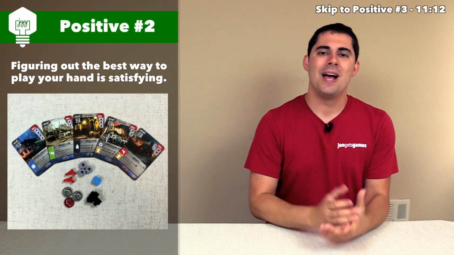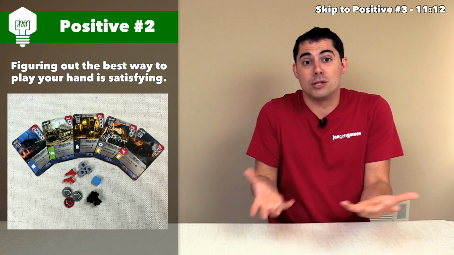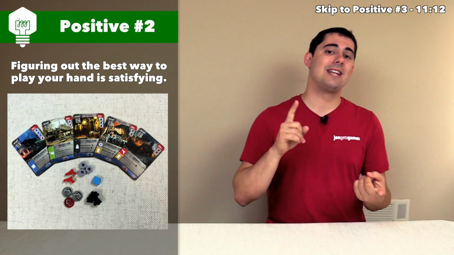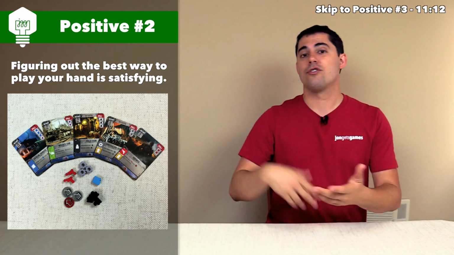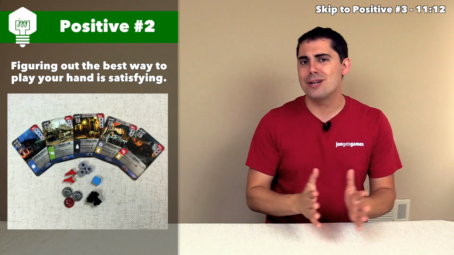Positive number 2 relates to the satisfying feeling of solving the puzzle that each hand presents you with, because every card in the game can be 3 different things. It can be used as a production building, essentially, as you make it into a deal, or you could discard it for some one-shot resources, or you could use it as the card it's meant to be, as its action or its feature or something like that.